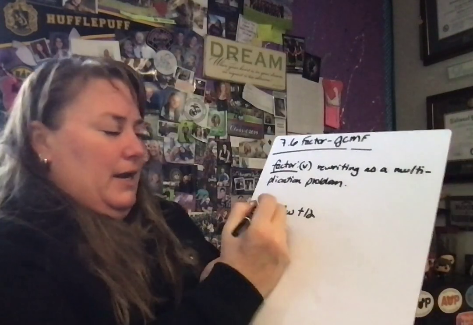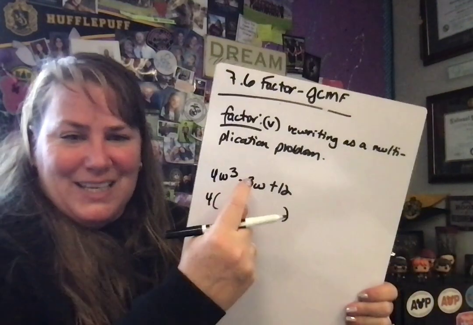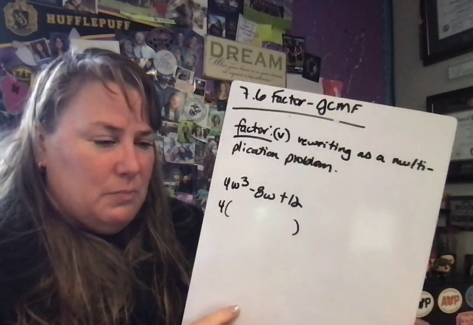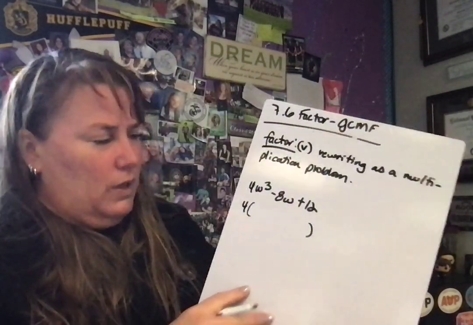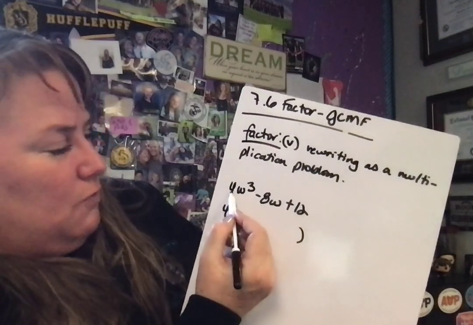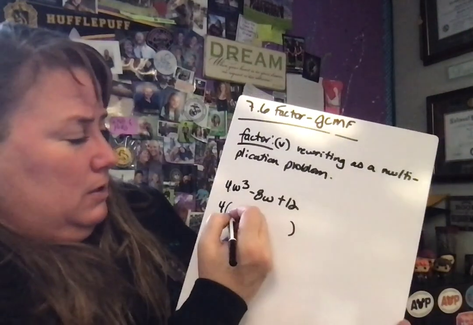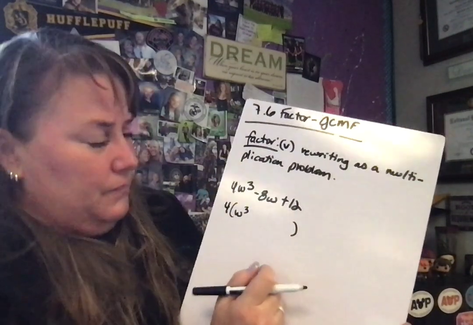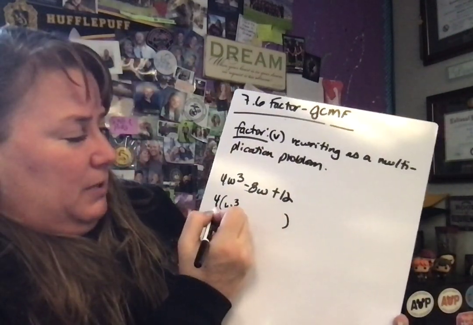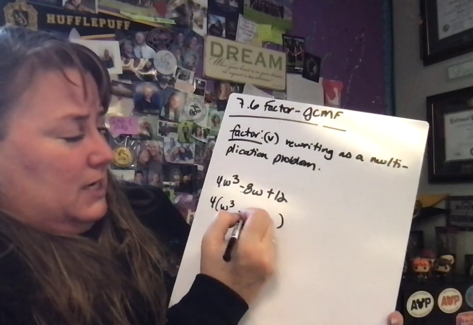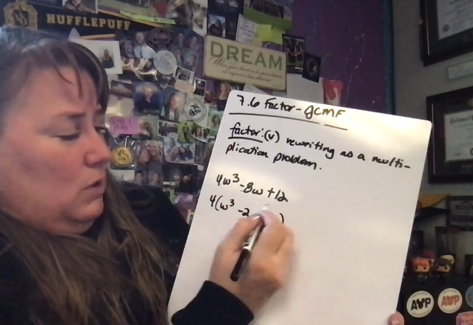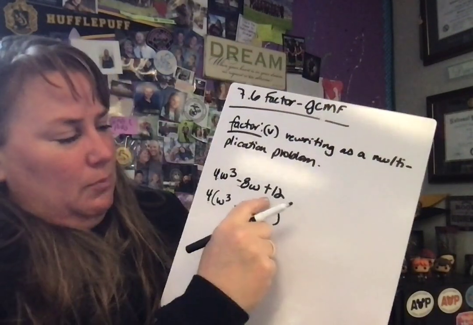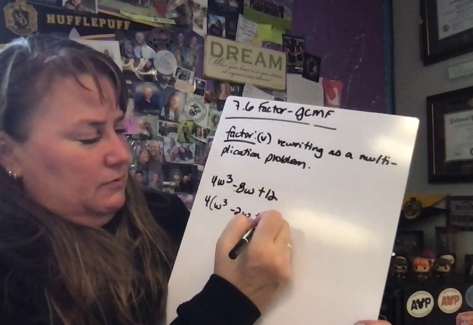And now we're going to figure out what we multiply it by to get this guy. I know I've been saying more multiplication, but it just seems like in the past, more kids prefer the multiplication way. But I'll stick to division right now. So 4w cubed divided by 4 is w cubed. And double check, multiply these two, you should get that term. Negative 8w divided by 4. So negative 8 divided by 4 is a negative 2. And w divided by 1 is a w. Positive 12 divided by 4 is a positive 3.